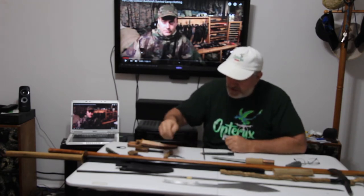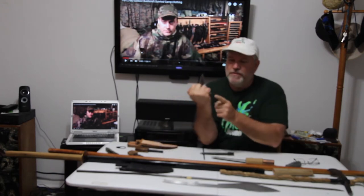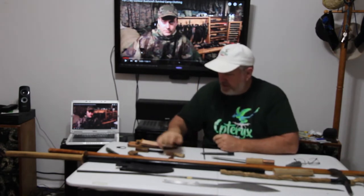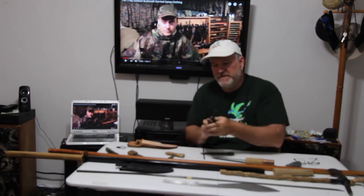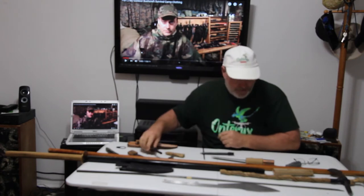That's a little design. Of course, you know what this is: push dagger with a metal point sticks out right there. Ferrocerium rod. I painted that black just to protect it. And some exotic wood there I got.